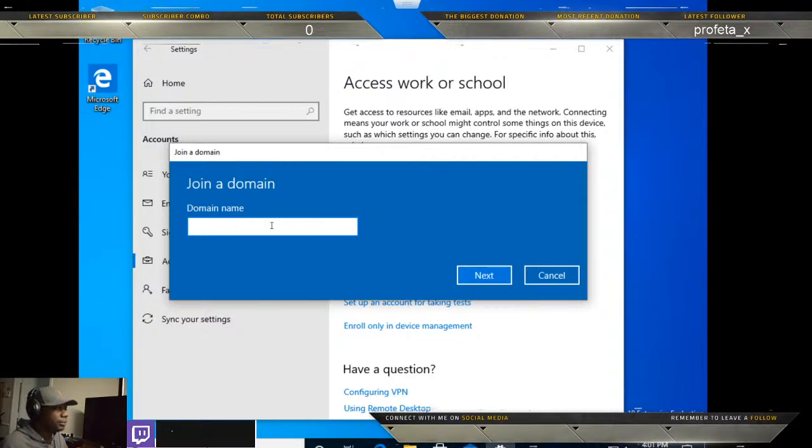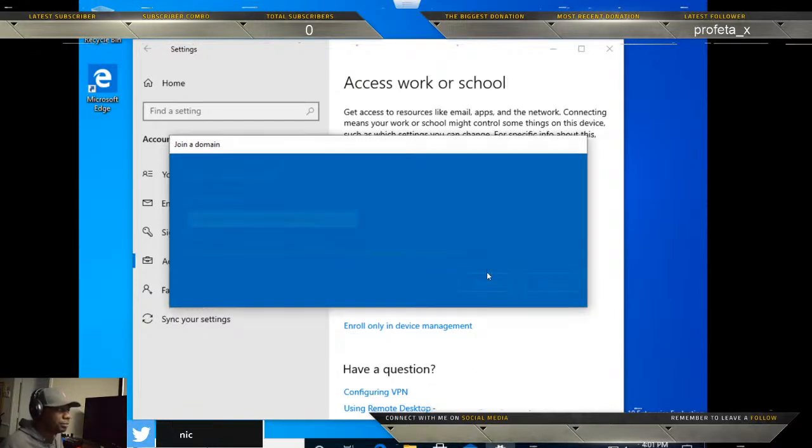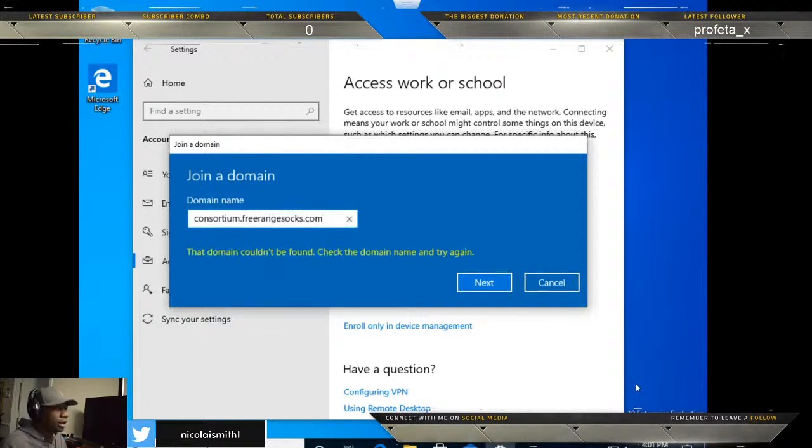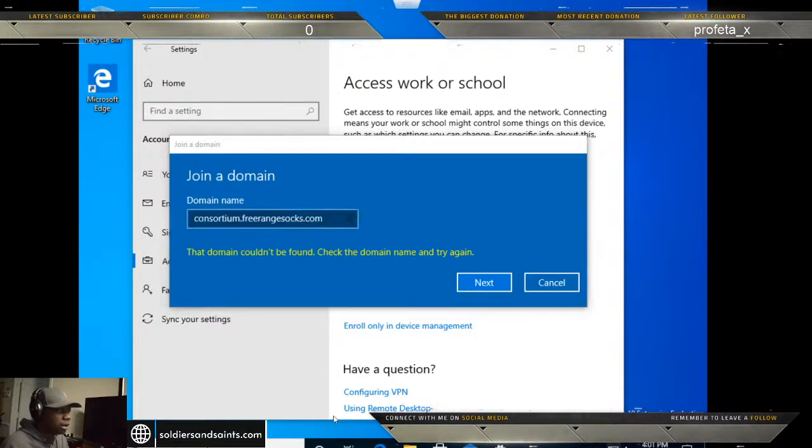Okay. What is the domain? The domain name is Sortium dot. It's looking a little sketch there. Let's make sure that we're on the right IP space.